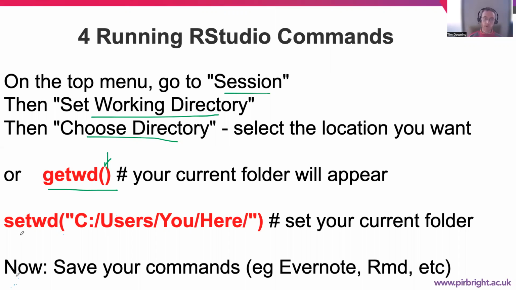This is an example of a command where you're setting your working directory. So you can see it says set working directory, then the C location, users, your name, and maybe a subfolder depending on where you want to work. And for key commands like this, you can always save them, I suggest, in your RMD file. So that's the end of this video.